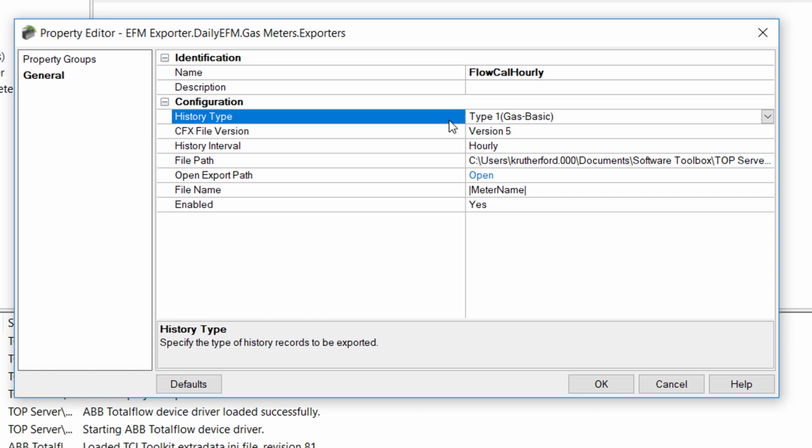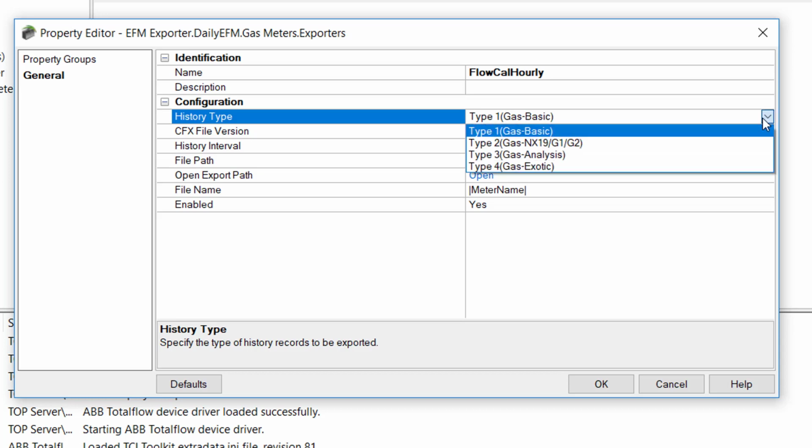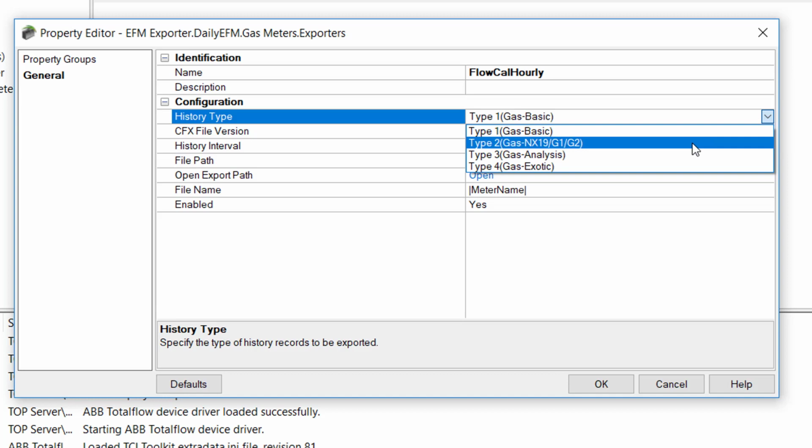Now, for gas meters, history type has 4 available options. Type 1, which is gas basic, is going to export basic flow information for meters without online chromatographs, for example, gas volume percentages. This is the default, and it's what we're going to use here, but I'll show you what the other options are as well. Type 2 is for gas NX19, G1, and G2 exports.